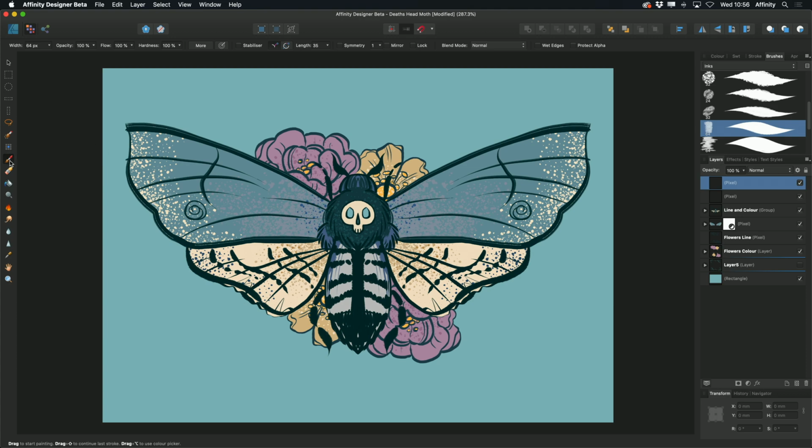With my paintbrush tool selected in Pixel Persona, I now have the option to select Symmetry. By clicking this, we bring up the plane to work with, which we can now rotate. If we select Shift, it will snap to different angles. I'm now going to lock it in place by clicking Lock and start drawing with the brush I've already selected.